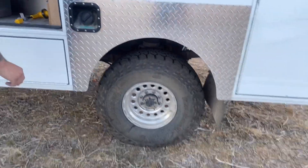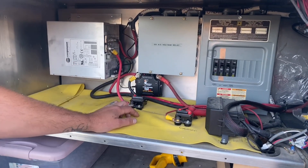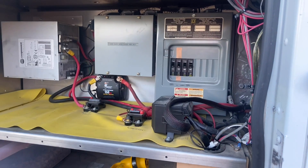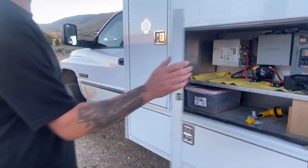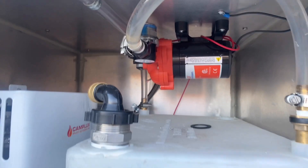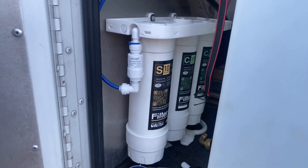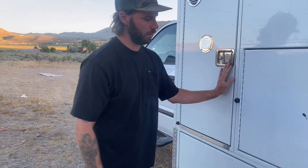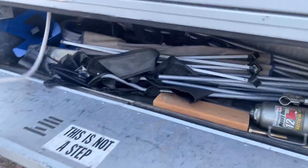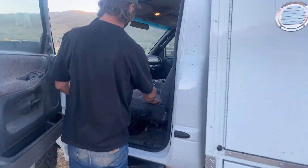35-inch tires — the rears have different wheels while the fronts are still the dually wheels. There's a breaker for the air compressor, a breaker for the battery charger, a battery isolator, and a trickle charger. These are all the breakers for the 110-volt generator circuits, plus extra storage. Here is the 30-gallon fresh water tank with a water pump, a hot water heater, and a triple-stage filter — so the water here is actually better than what I have at home. Axe and shovel under here, more storage for chairs, jack stands, and a jack. Two drain points for the 30-gallon tank. The interior is super clean and the seats look brand new.